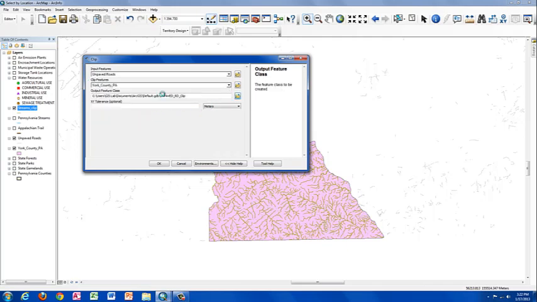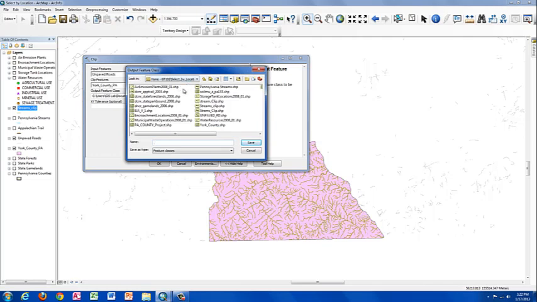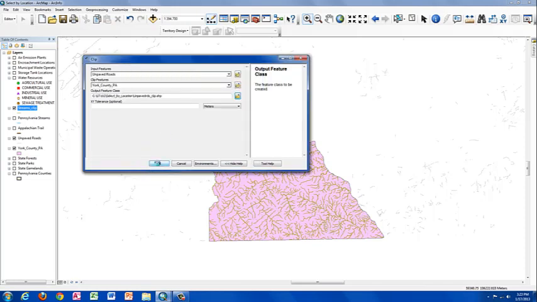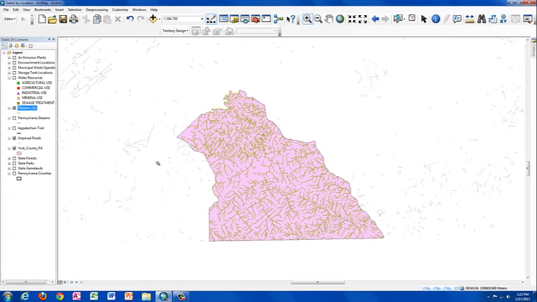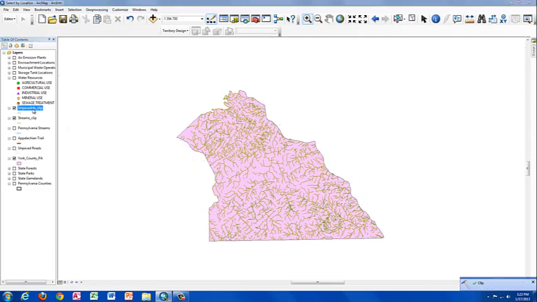And our output location is going to be our Select by Location folder. And click OK. And let's turn off the unpaved roads layer, and now we have the unpaved roads just in York County.